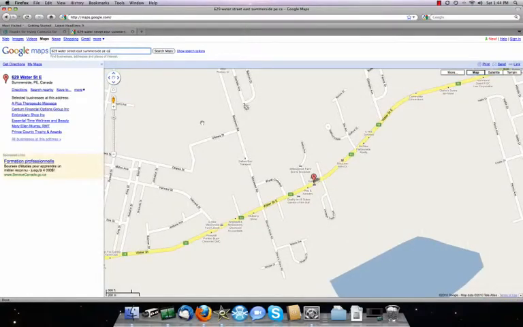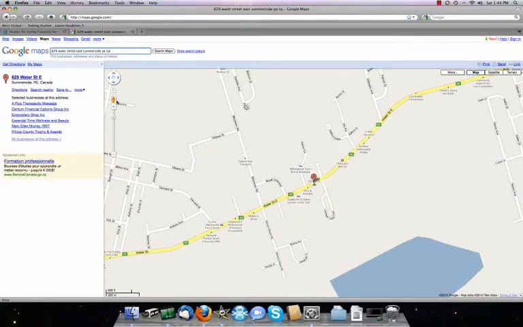Then it shows us a map, and on the left-hand side it shows us other stuff that might be located near that address. In fact, it shows a few of the businesses that are located in the plaza. So from this view we can see the map. The A represents the address that we typed in, and here's the little trick.